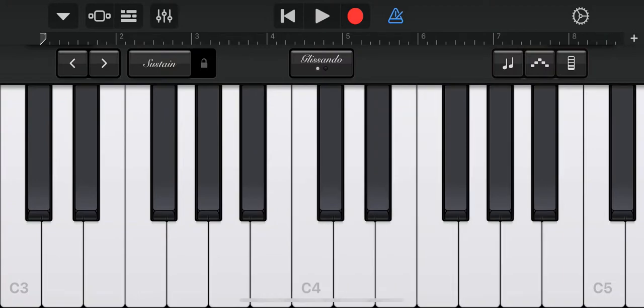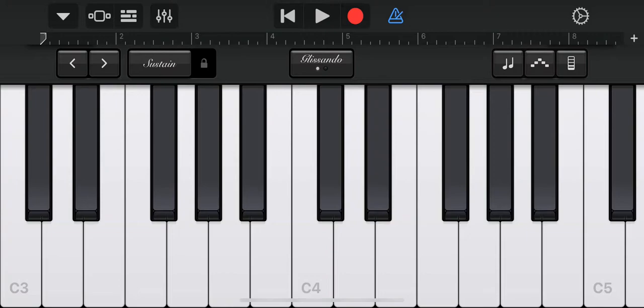Okay, all right, so I just want to go through what some of the different possibilities are here. Okay, so along the top, you still see the timeline for the song. That's not going to really be necessarily relevant until you're actually recording, but we're just going to look at how to actually use the instrument for a second.